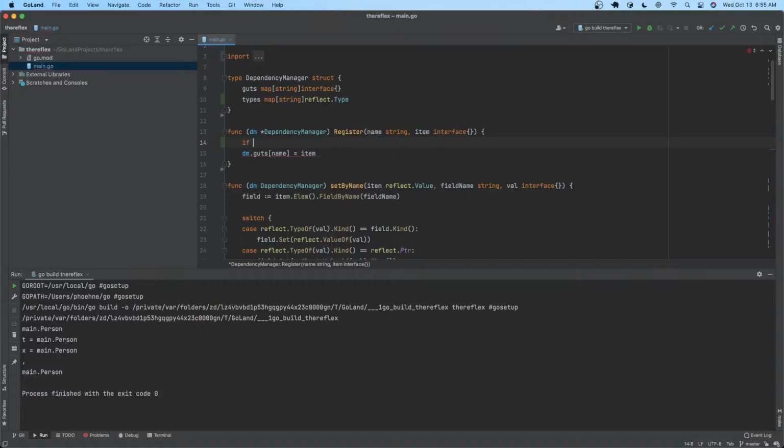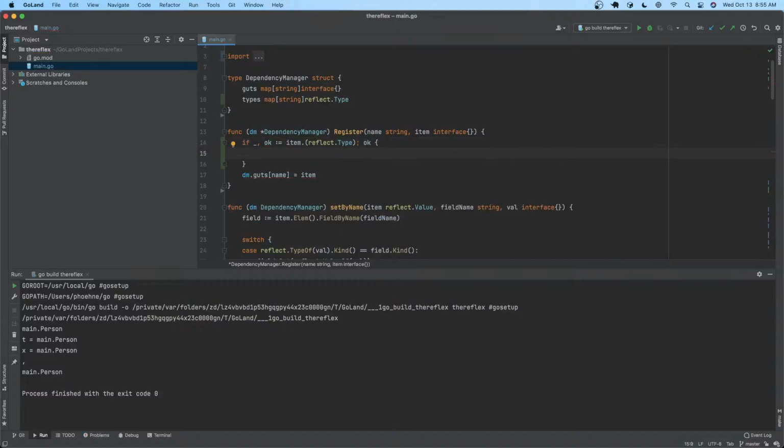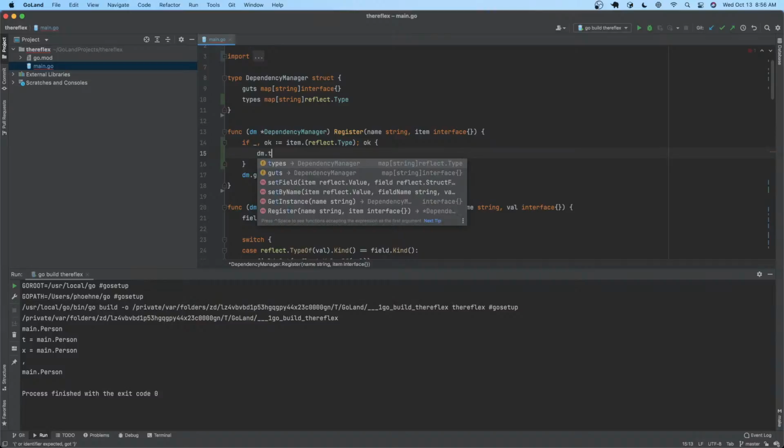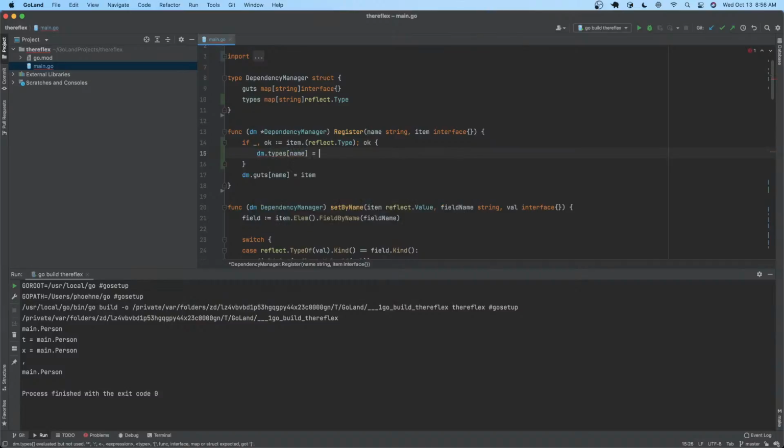So if it equals item, so if it's a type, so let's see if that works.